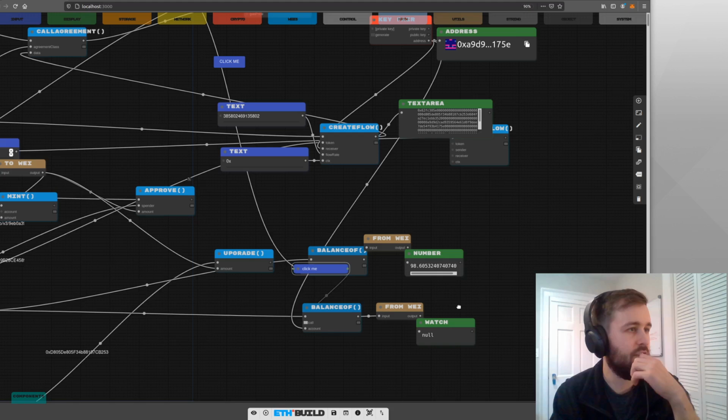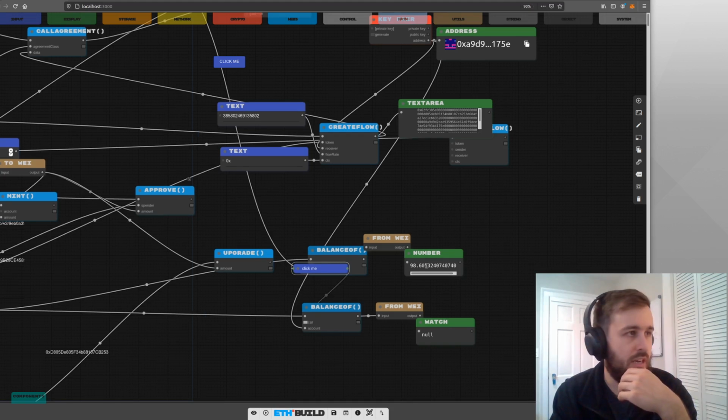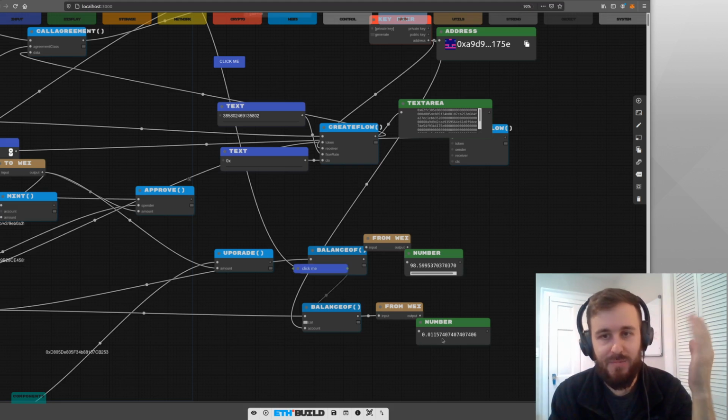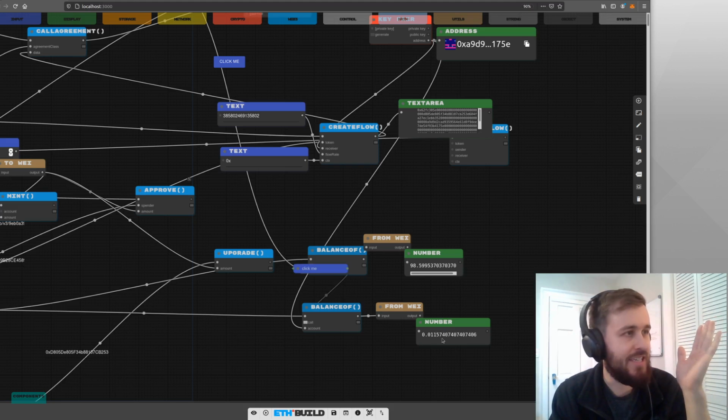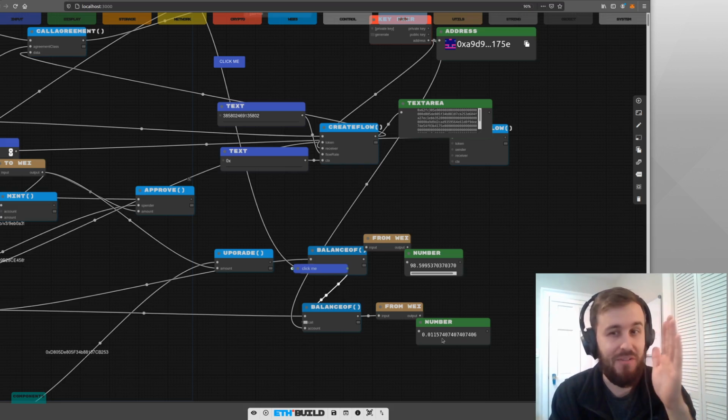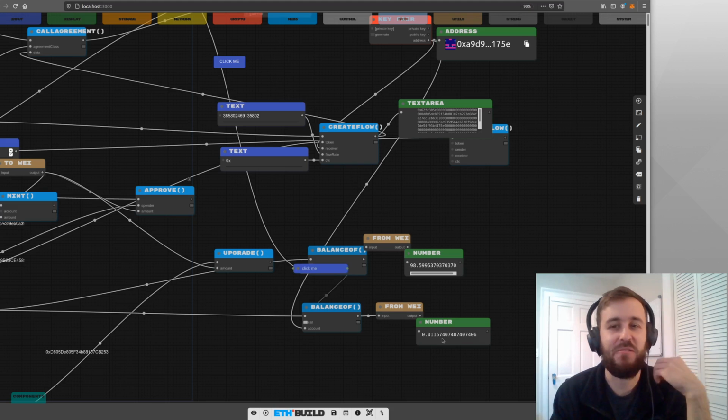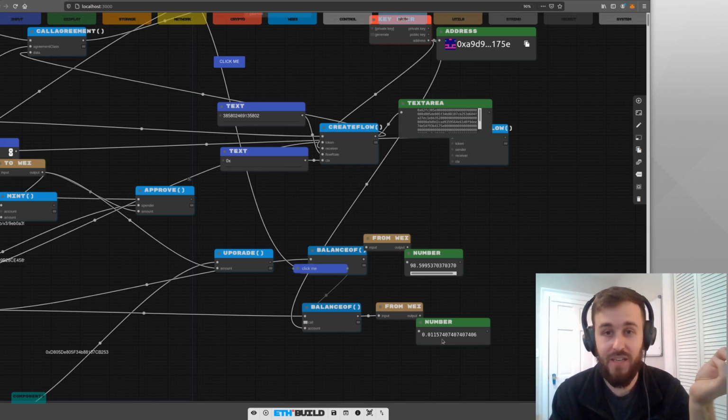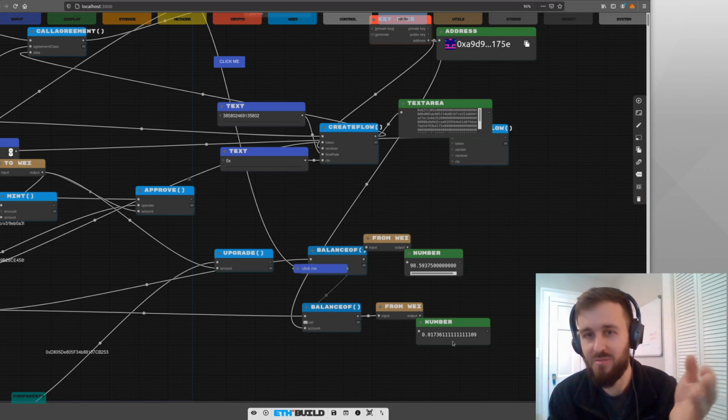And now that the agreement has started, you can see that this number has decreased. And now this number is starting to increase. And the magical thing here is that it's increasing in between blocks. It's just that the contract cannot calculate, or the network cannot calculate what the amount is in between blocks because it uses the timestamp of the last block to compute the amount.